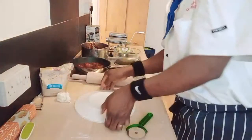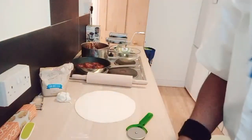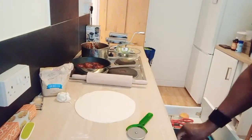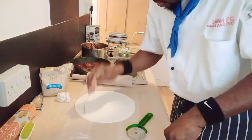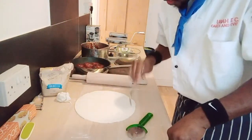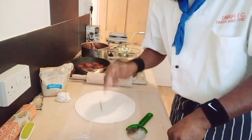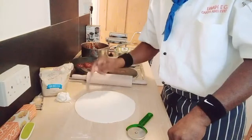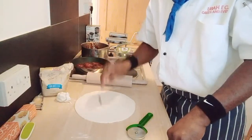So now I'm gonna make some holes. Wheel it up quickly. Nice and easy. Look at that, my friends. Nice and sensational. Nice and amazing, my friends. Look at that. Amazing. So I'm making some holes quickly.